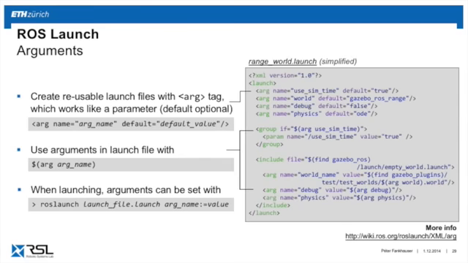One of the nice things is once you've set up these arguments, you can launch your launch file by typing roslaunch, the launch file, and then the argument name equals the value. So you can use the same launch file from the console saying once I want to use the ODE physics engine, or I want to use the Bullet physics engine, turning on and off different elements. It's a very convenient way to quickly start a certain setup of your node.